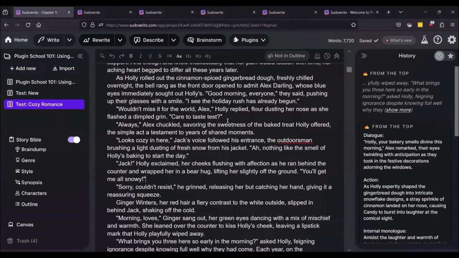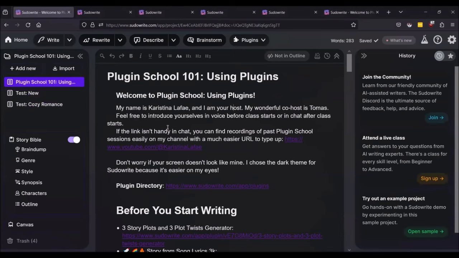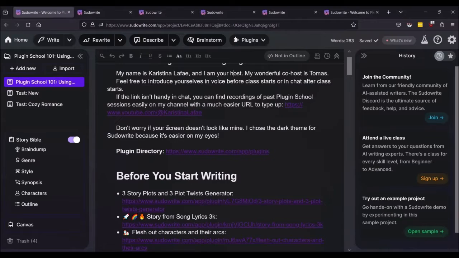Yeah, it's a roll of the dice sometimes, because LLMs have hiccups all the time, and sometimes they don't act as intended when you're using a plugin. But when you're using one that doesn't cost too much, it's okay, and you can run it again, and you're not really losing out on anything.